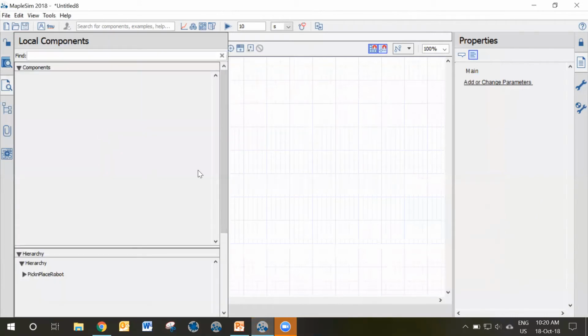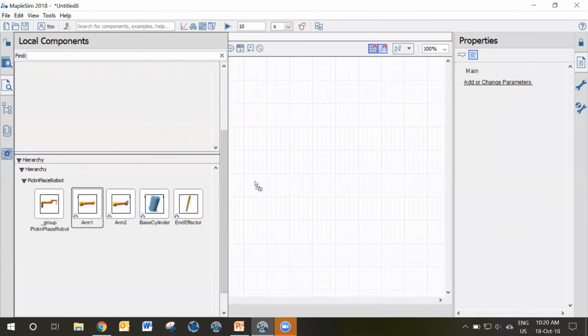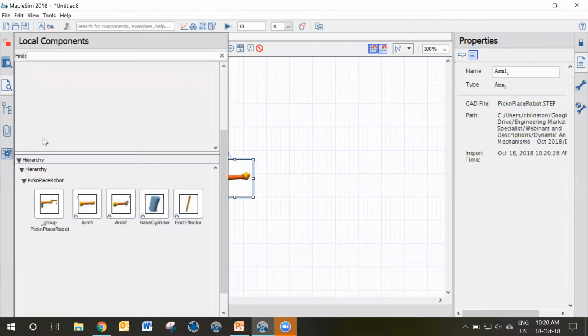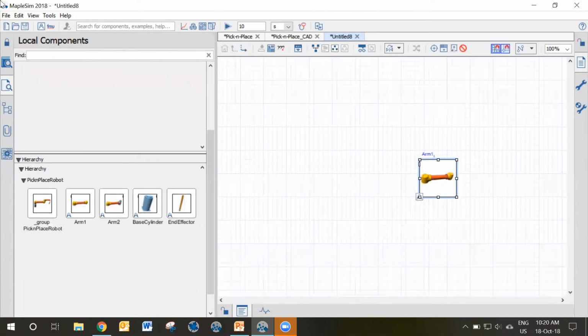So at this point, what we can start doing once it's over in here, lock this. This is a nice feature because I can turn that one off.